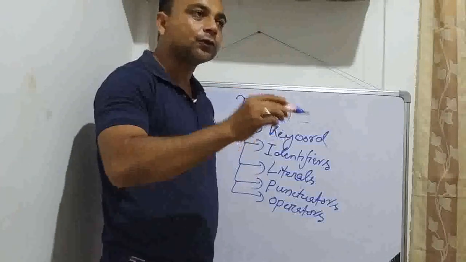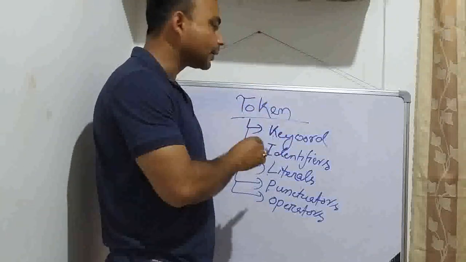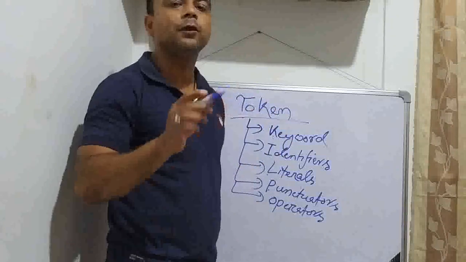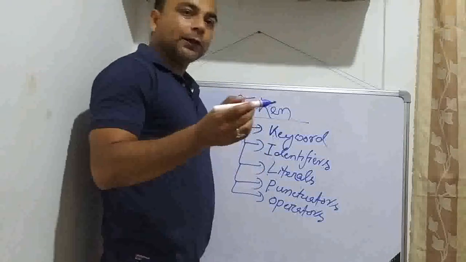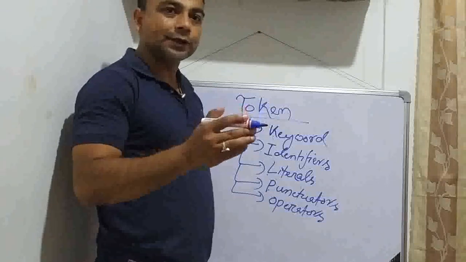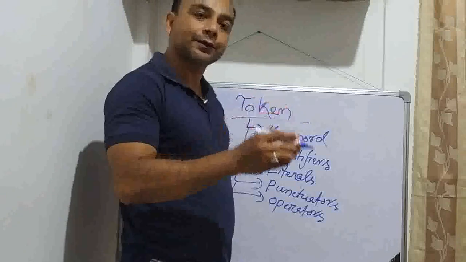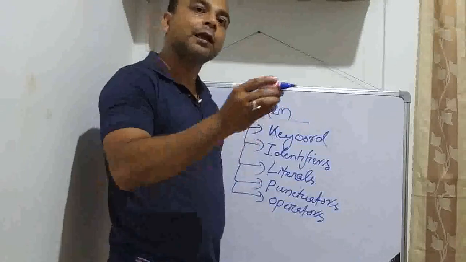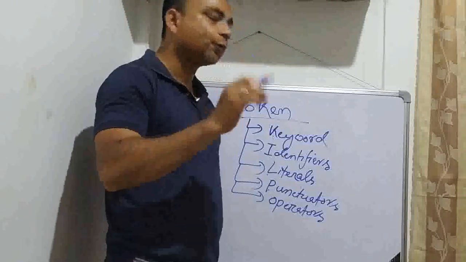Okay, the meaning of keywords should not be directly understood by human beings. The meaning of keywords should be understood only by the language compiler, not by human beings directly. Okay, in programming languages, we have different numbers of keywords. Language-wise, the number of keywords is different. If it is C language, then the number of keywords is 33. If it is C++, then the number of keywords is 43. So not 43, that is 41.